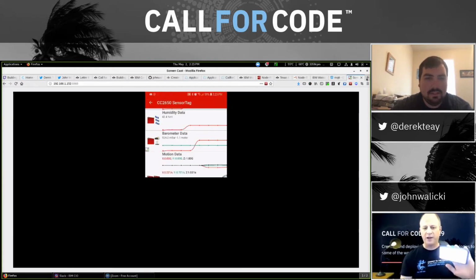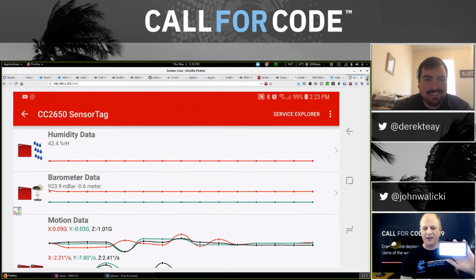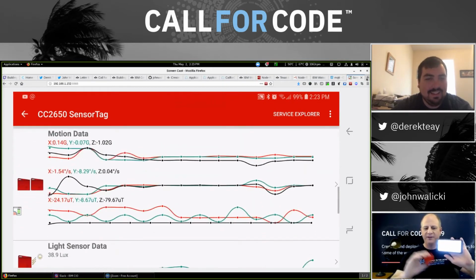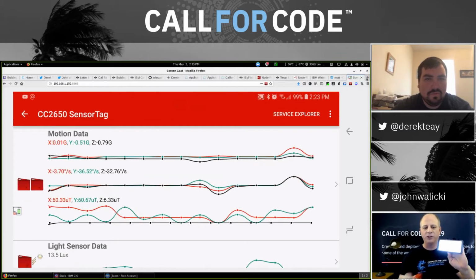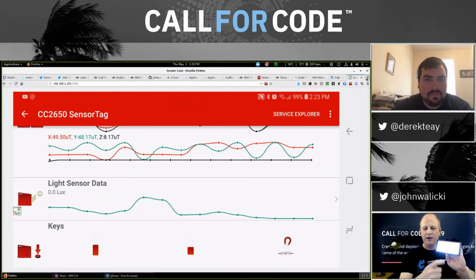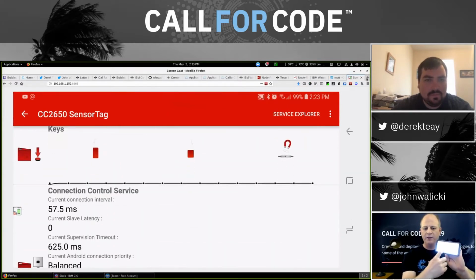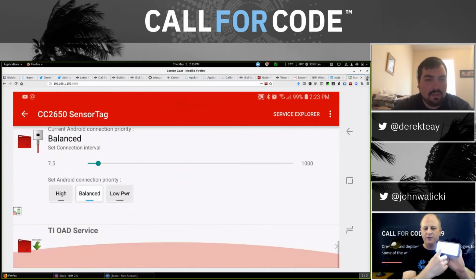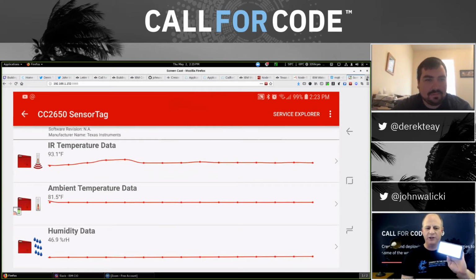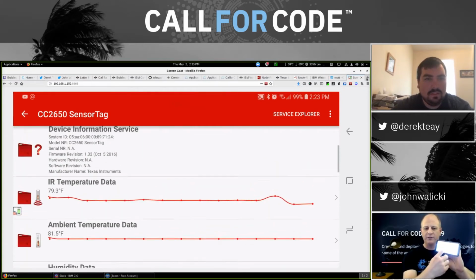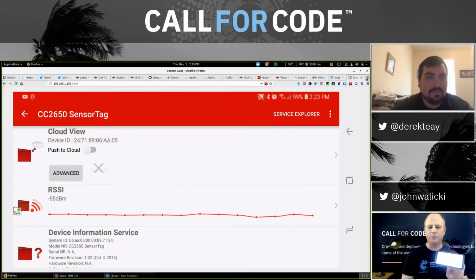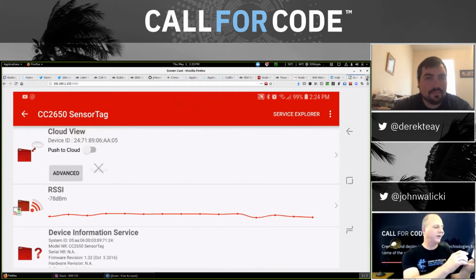All right, so that was fun. You can see it big, right? If I wanted to, I can scroll up there. We're going to be able to send the motion accelerometer data, gyroscope data, and all the light sensors. We're going to send the light luminosity to the cloud. What else can we do? Load some firmware, not so interesting. Oh, humidity and ambient temperature. We're going to send that up to the cloud, and at the very top there is this push to cloud. I'm going to try not to move my phone too much.